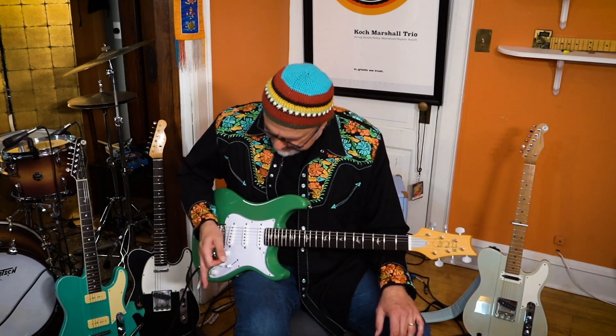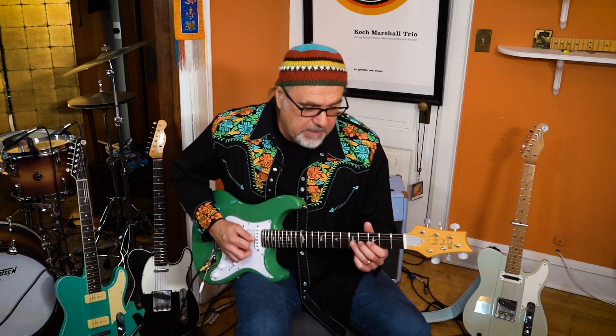Hey, hey folks, Greg Kalk here, Wildwood Guitars. Today's tip — a Wildwood tip if you will — kind of a simple concept, but it can be quite illuminating if you have never really experimented with it. That's just simply using your right hand to flick on a Strat or an S-style guitar such as this, from the neck pickup to the bridge pickup, to get a real drastic change from a bassier tone to a treblier.